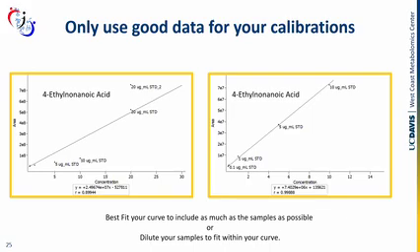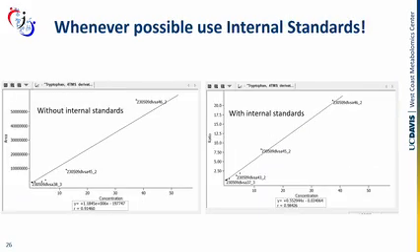Unfortunately, for this one I did not have any internal standards, as this is currently in method development. But with the previous one, I do have internal standards. The first curve is without internal standards, where you see that everything's not really linear. On the right-hand side, all of the points fall closer to the line with the use of internal standards, as now we're using area ratios. Internal standards are meant to help remove matrix effects, or even differences between injections, or differences between the source and detector, but it's not always going to be exactly the same.